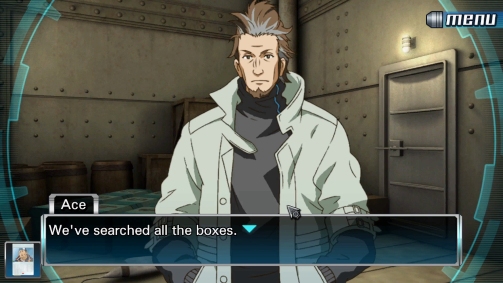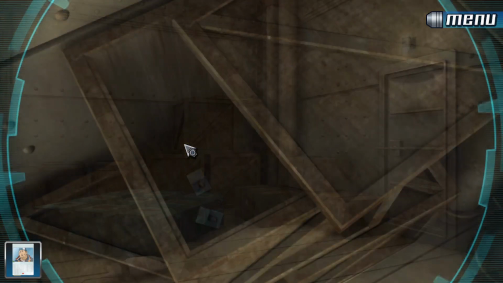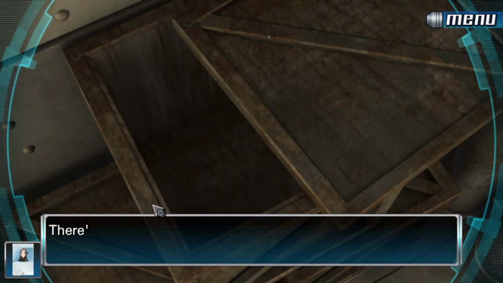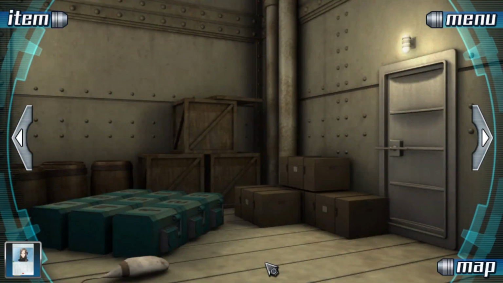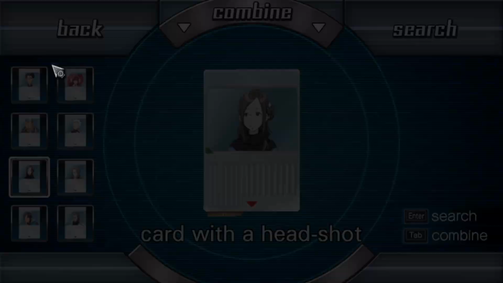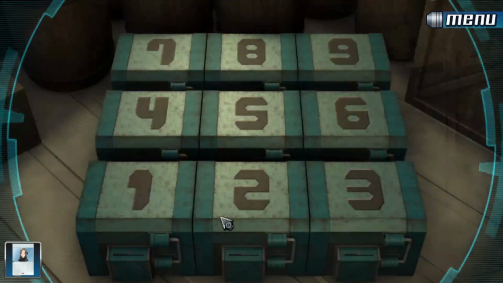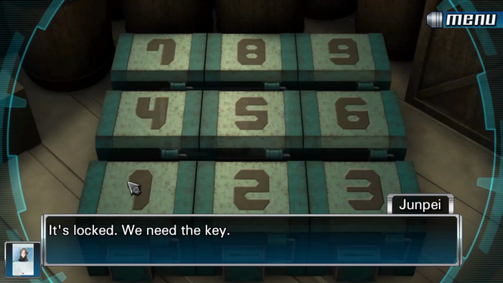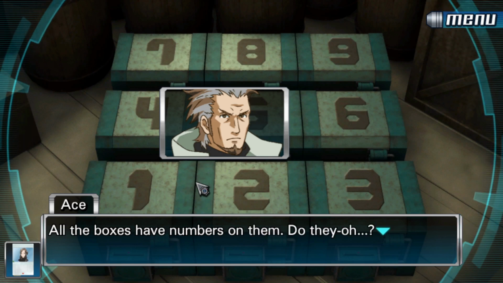We've searched all the boxes. There's nothing in them. Hey, June. Do I have all nine? 1, 2, 3, 4, 5, 6, 7, 8. No. Locked. We need a key. All the boxes have numbers on them.